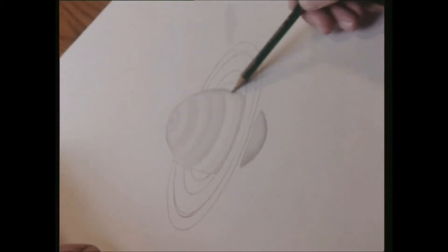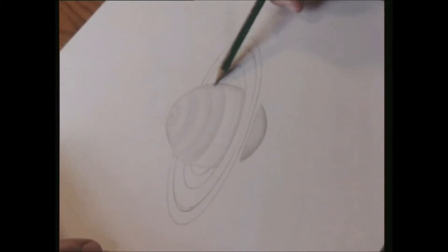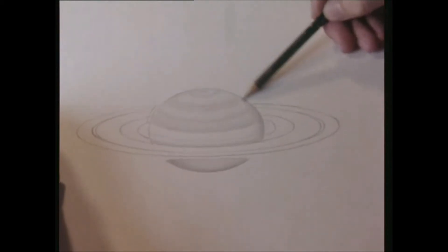I'll just demonstrate how the drawing's done. The limb darkening is rather important to give it an overall globe-like effect. And it is actually there, so it is important. It's very marked and set in. Yes, it is. It's a gas planet, of course, and the light falls off considerably toward the limbs.